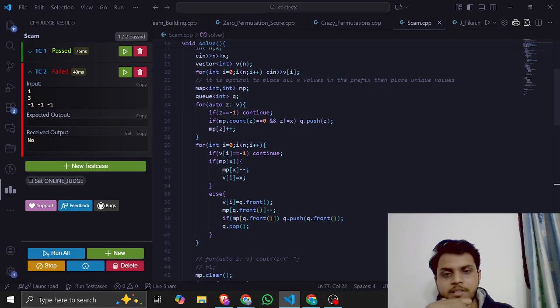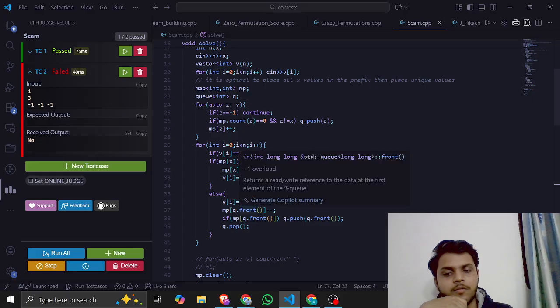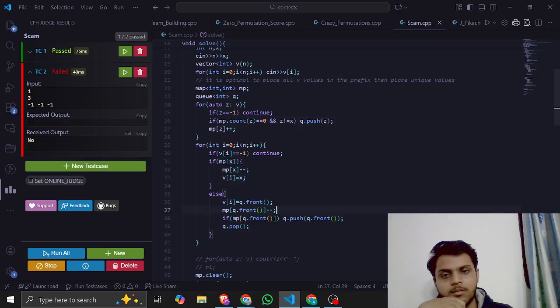The placement is correct. I think we can move on from this. Okay, we push into queues and then it is the queue dot front.